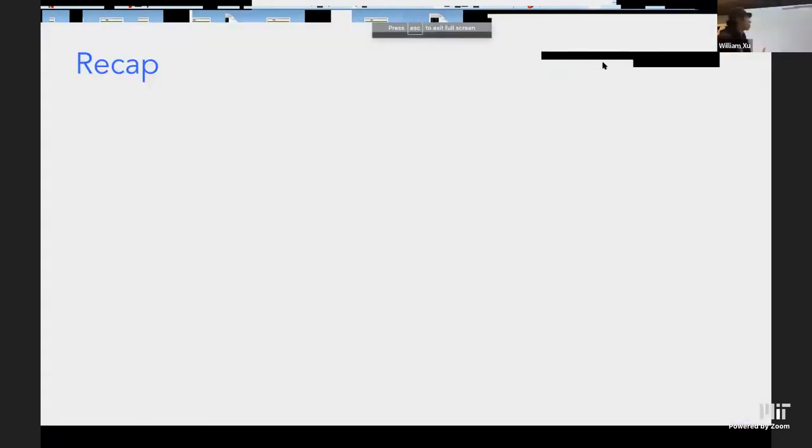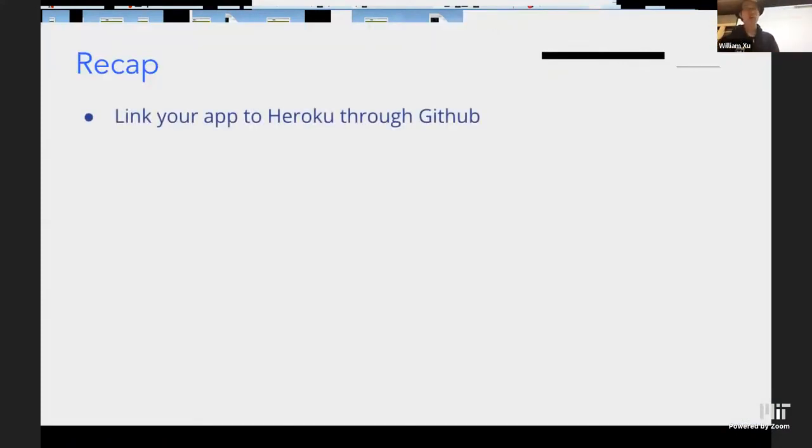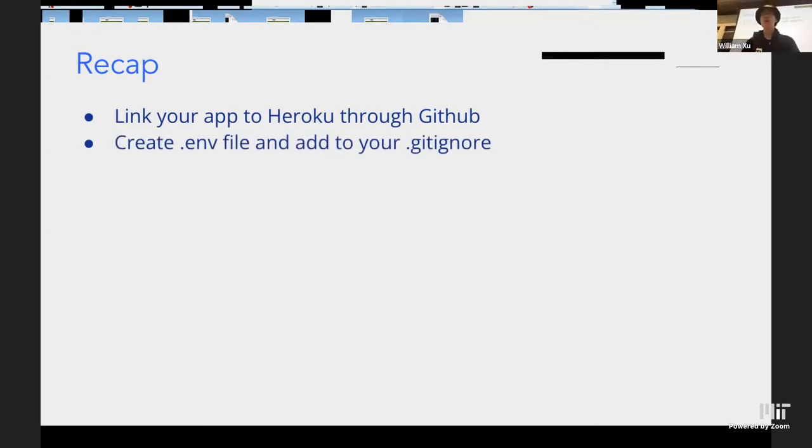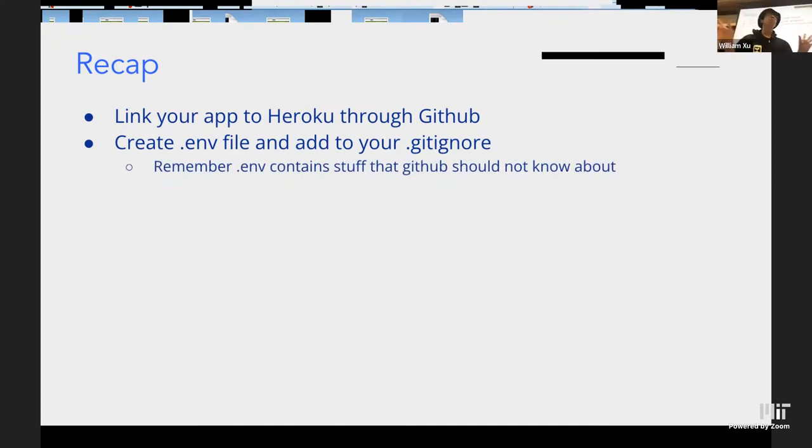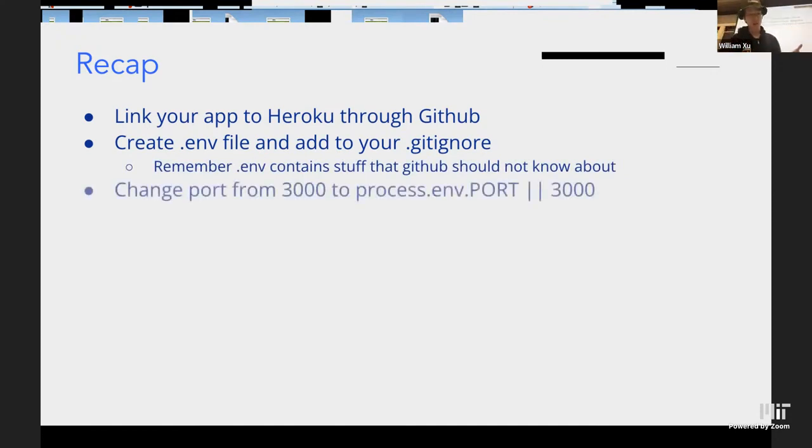But yeah, hopefully this is a success, but things might also not work out. Let's go through the whole process again, because there's a lot to cover and every single step here is really important. The first thing you have to do is link your app to Heroku through GitHub. Second is create this .env file and add it to your .gitignore. .env contains a bunch of global variables for your server, and .gitignore specifies which paths and files to ignore when adding and committing to GitHub. .env contains stuff that GitHub should not know about, because GitHub is public and .env is private.